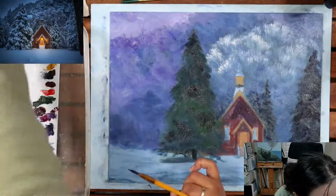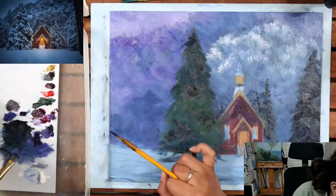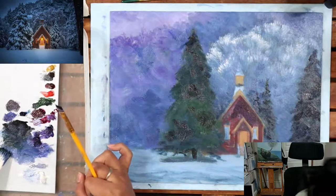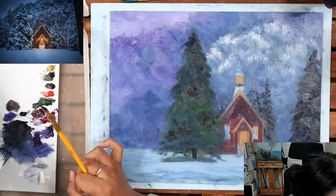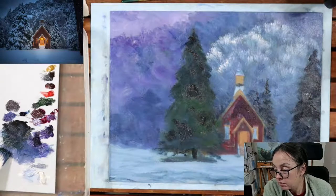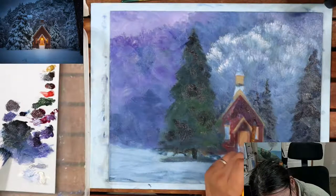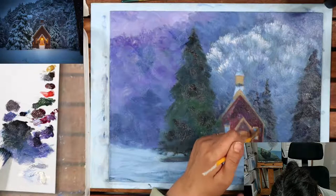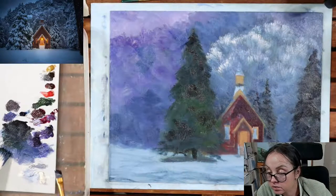So I mix, that was, oh boy, I cannot remember which red that was. Probably it was quinacridone deep pink. Not probably, it was quinacridone deep pink. Because at first I wanted this chapel to be red, but then I decided to harmonize the whole painting in purple. So yeah, this is where I want it to be.